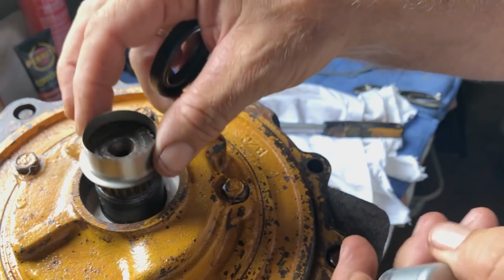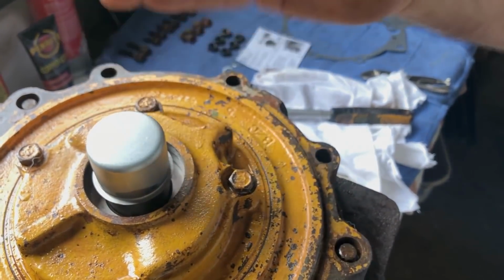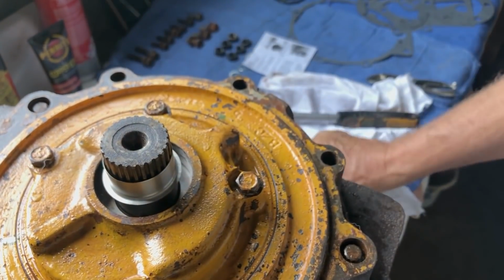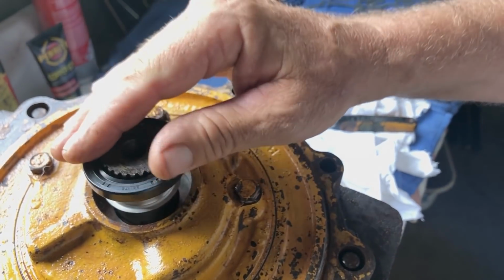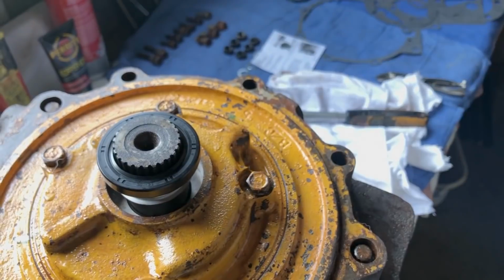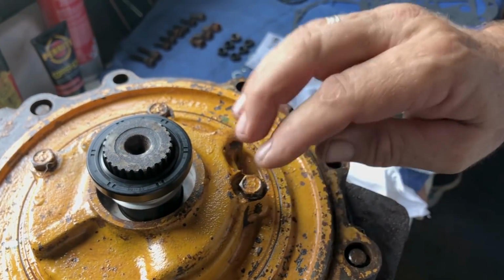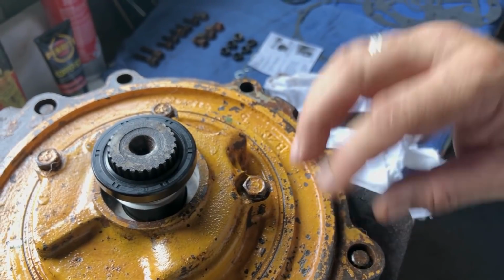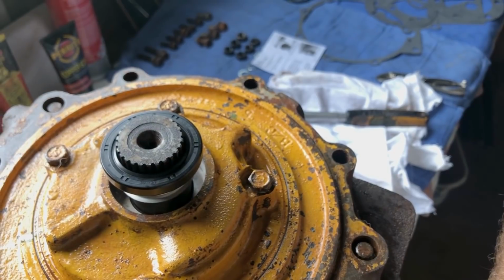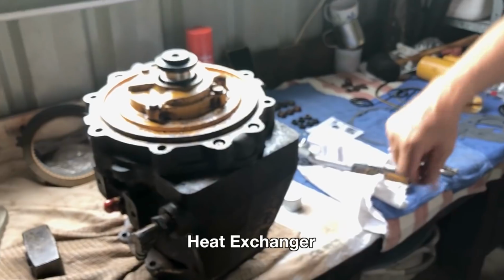So that's the next job, to knock this speedy sleeve down onto the shaft so I can fit the final oil seal onto the assembly down here, and it presses in there. So that's the final job on this end. Then we've got the other end to finish. We've got the reduction box to put on, and then we'll clean this gearbox up, give it a coat of paint. I've got new oil lines. I've refurbished the intercooler, so it should be good to go.